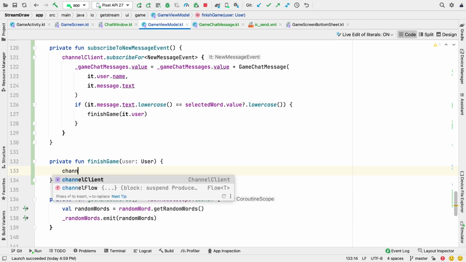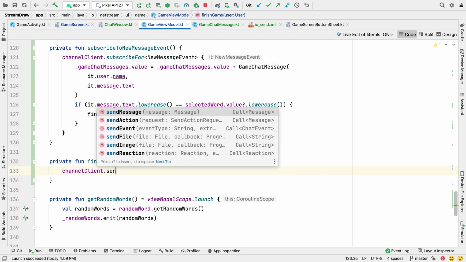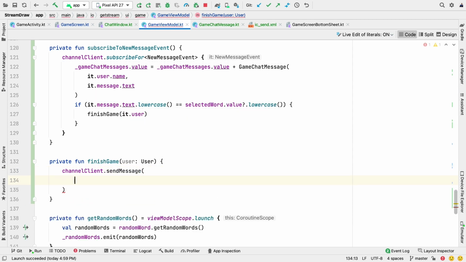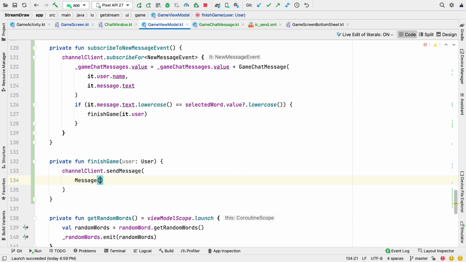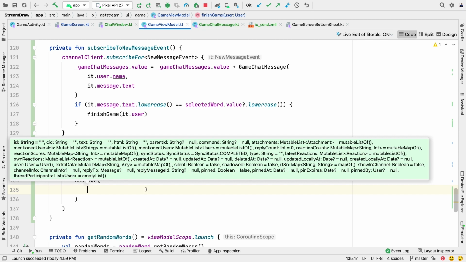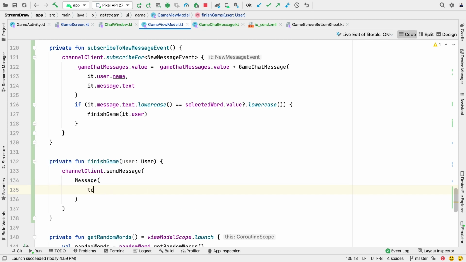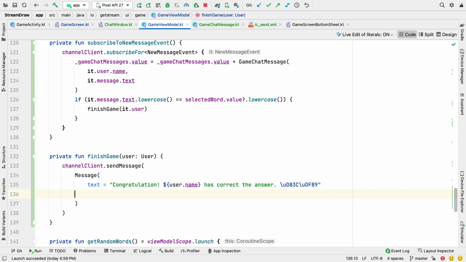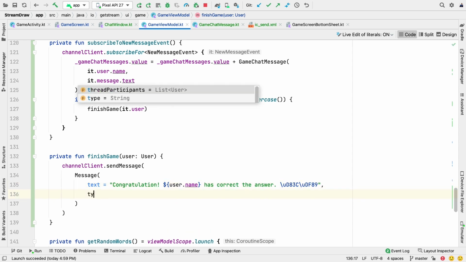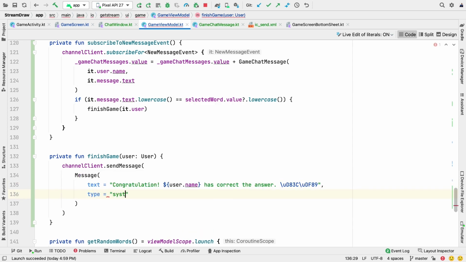So here I will write channelClient.sendMessage, and to this function we will pass the message, and for message we will pass the text. So I am writing a simple text that congratulations, this user has the correct answer. And for the type of this message, I will pass system, like this.